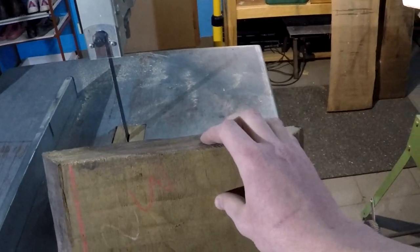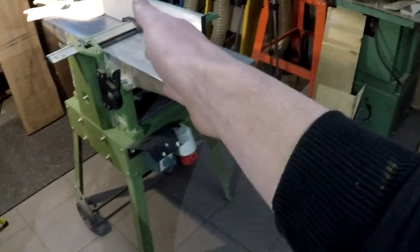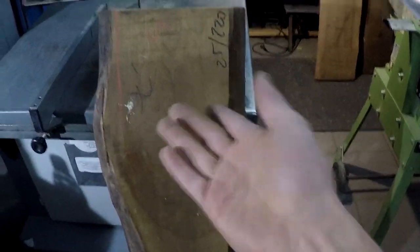The guitar is mostly gonna be made out of American walnut. So we're gonna start on the bandsaw, we're gonna cut it down a bit, plane it, maybe cut it more down. I don't know yet, we'll see about how it goes.